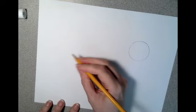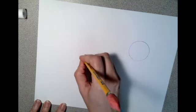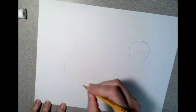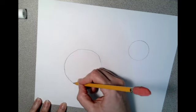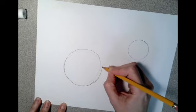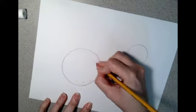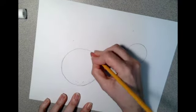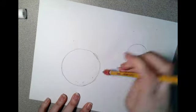The other thing is, these don't have to be perfect spheres. So remember that we talked about don't draw them from the wrist, draw them from the shoulder, and you can make a good basic one and then go back in and round it out. And you want to think about placement for these. And again, if you don't draw too hard, you can always go back and erase anything and make it even. So it's not perfect, but I'm good with it. Doesn't have to be perfect, okay?